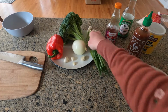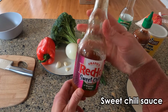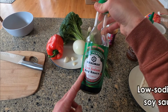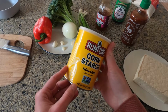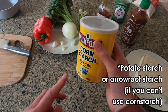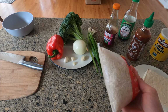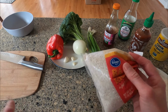And as for the sauce, we're going to use sweet chili sauce. This is the brand that my store had. It's not spicy at all, but it's nice and sweet. Then we have sriracha, low sodium soy sauce. We've got some cornstarch. If you're sensitive to cornstarch, I recommend using either potato starch or arrowroot starch. Those both can do the job here. Besides, I want to make some rice to serve our stir fry over. So I've got some white basmati rice, and I'm going to make it in the Instant Pot while everything else is cooking. So I'll show you how to do that.